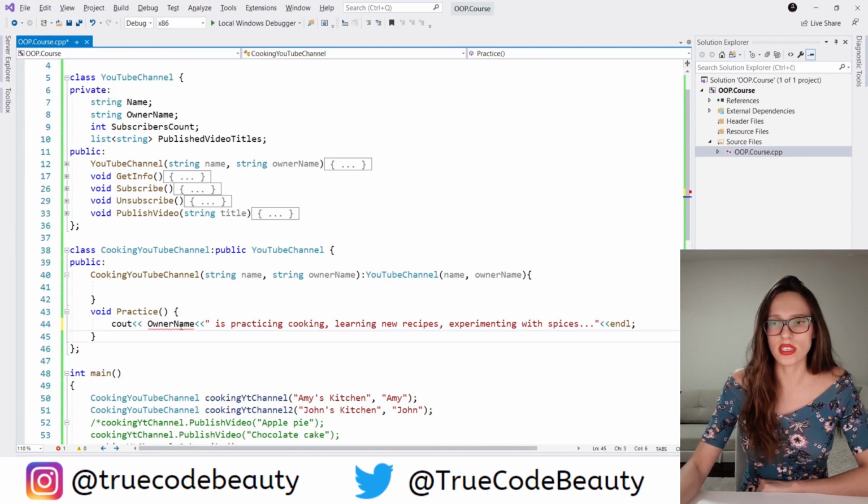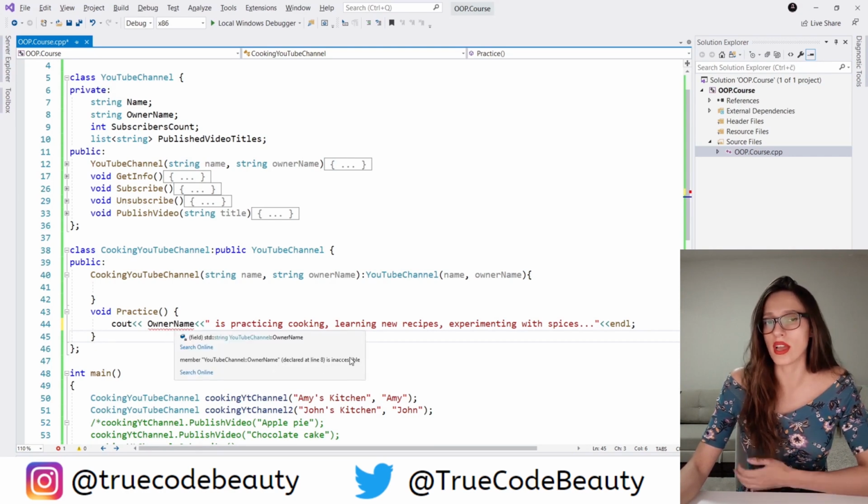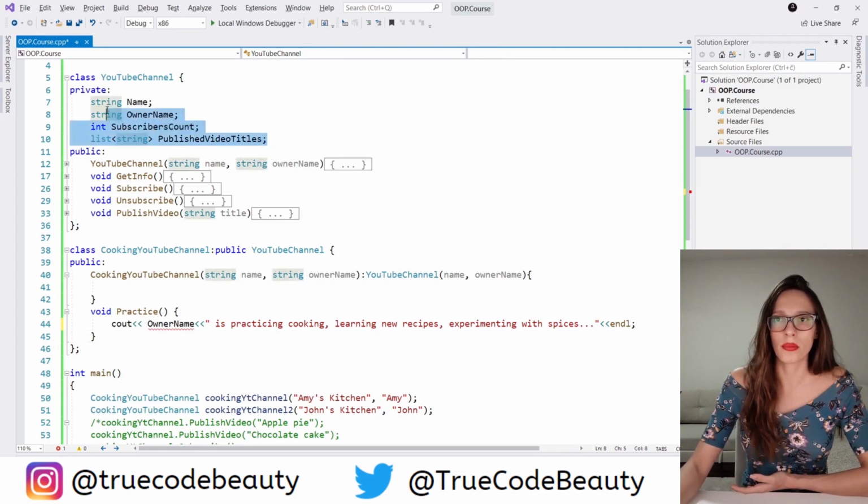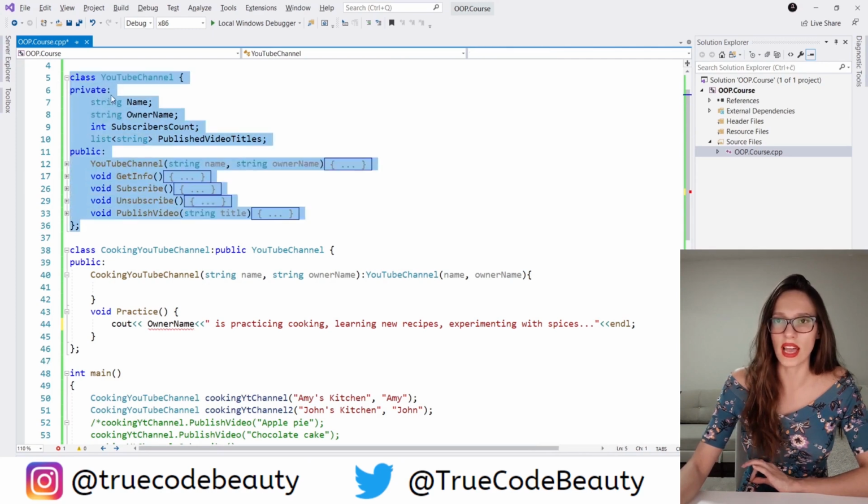But as you can see, this property here is not accessible. It says that member owner name is inaccessible. And why is that the case? Why is it inaccessible? Because it is private, and if you remember, private members can be accessed only within that class, and then public members can be accessed from outside of that class.